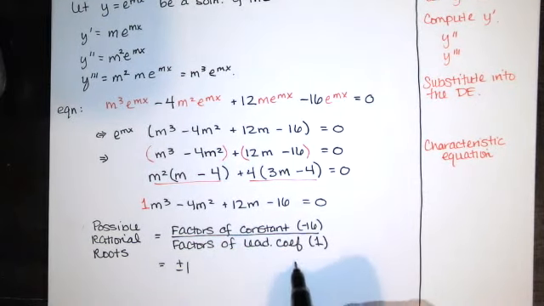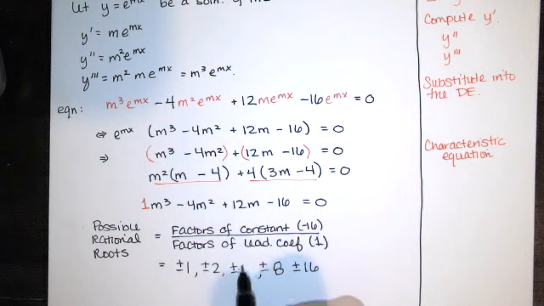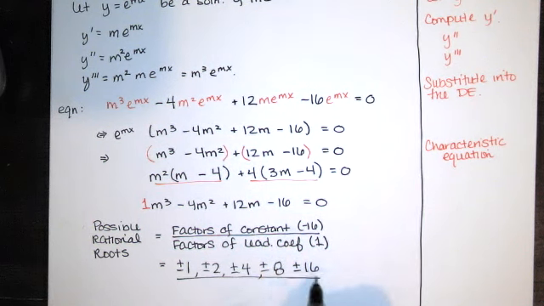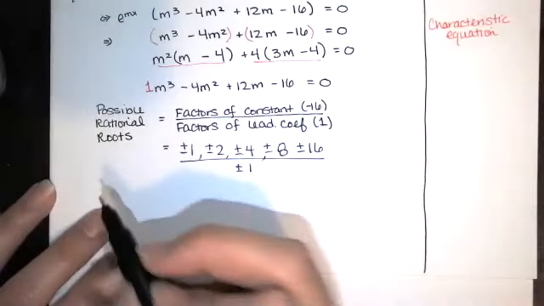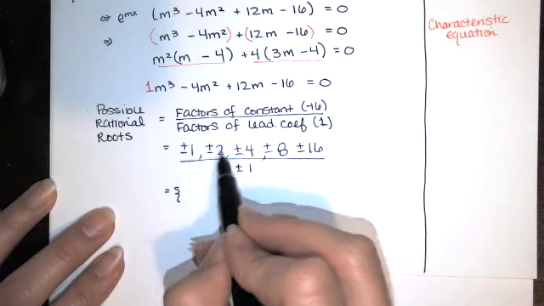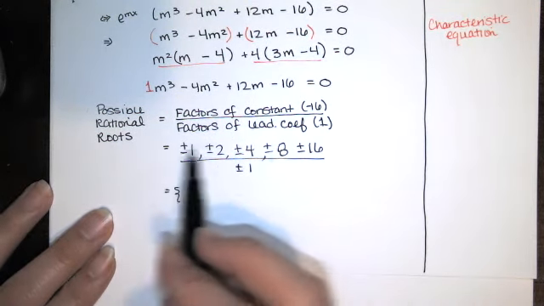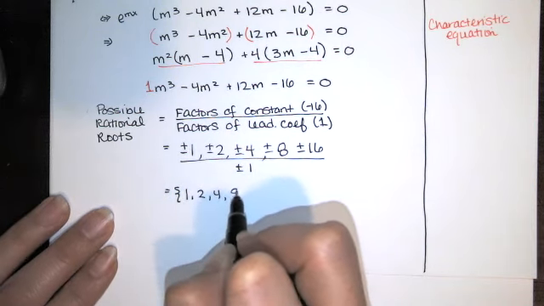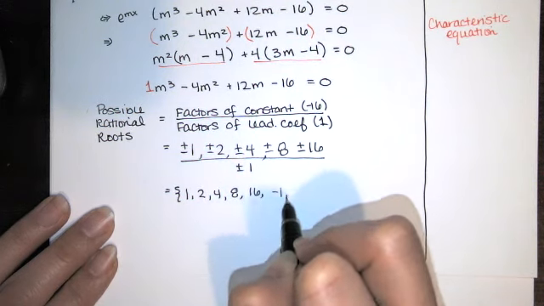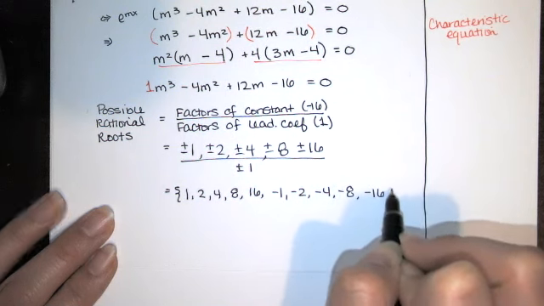Now plus and minus 1 and plus and minus 16 will work. Plus and minus 2 and plus and minus 8. Plus and minus 4. 4 times 4 is 16. And then we want to divide all of those by plus and minus 1. That's giving us this list. We have 1, 2, 3, 4, 5. But then this could be positive or negative. So we actually have 10 possible rational roots here. 1, 2, 4, 8, and 16. Negative 1, negative 2, negative 4, negative 8, and negative 16.